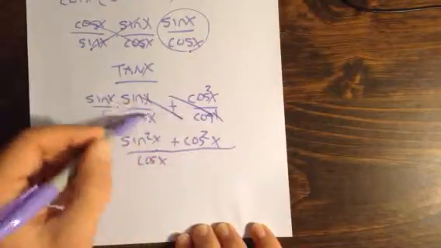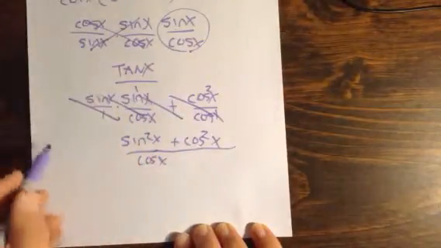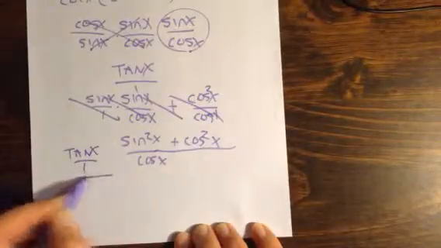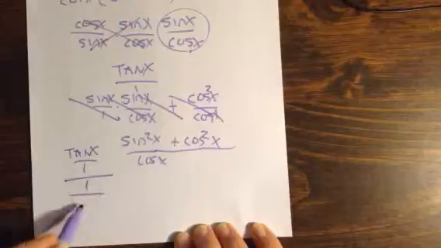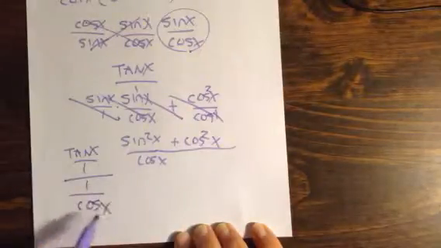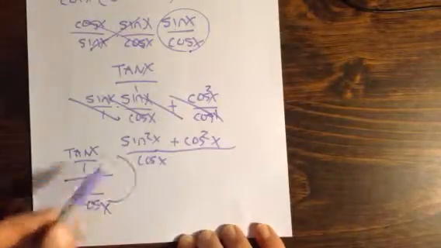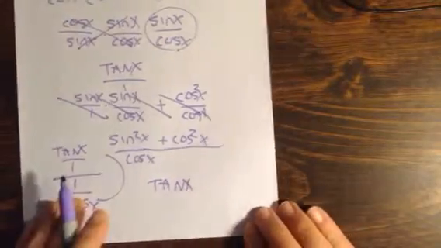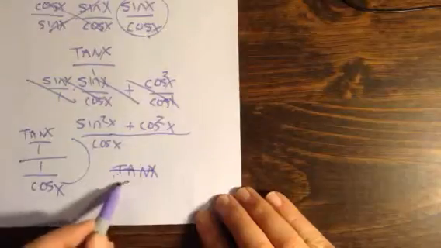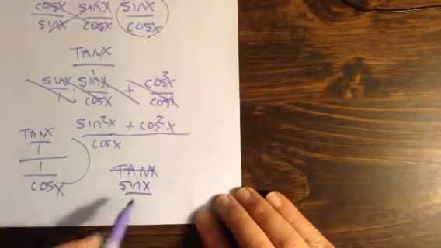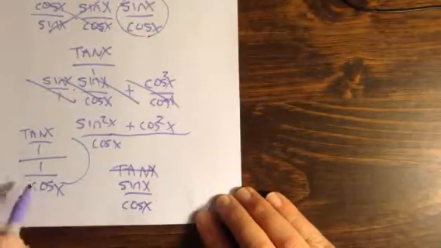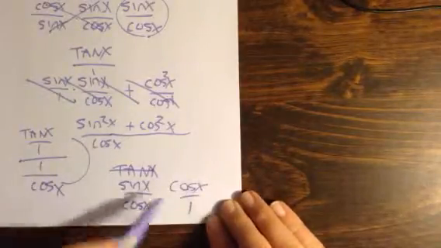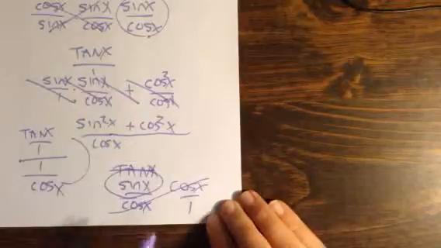I know it's getting kind of messy here. I'll fix that in a second. So now I have tan of x. Where can I write? Tan of x over 1, if that helps. This is 1 over cosine of x. And then I get tan of x. Sorry, I could have rewritten that better. I'm just going to write that as sine over cosine now: sine of x over cosine of x. And I'm multiplying by cosine of x over 1. And we're done. Good job.